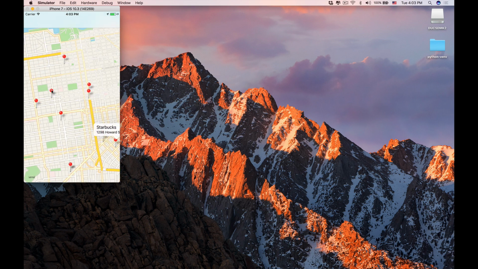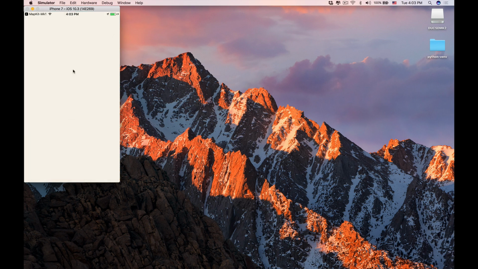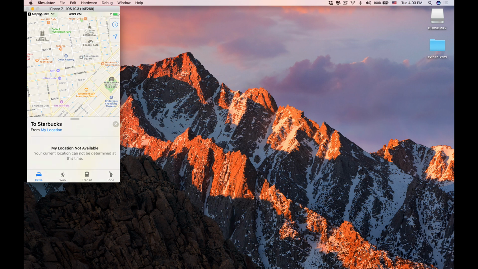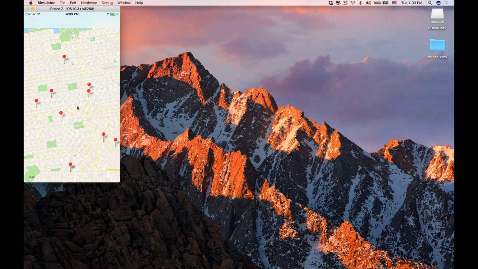You see different streets, different places, and if I click over here, I can even center the map on my current location, but this is the complete project. It is not run on Xcode right now, so it doesn't know the simulated location. That's why, but we will have that in our project right now.